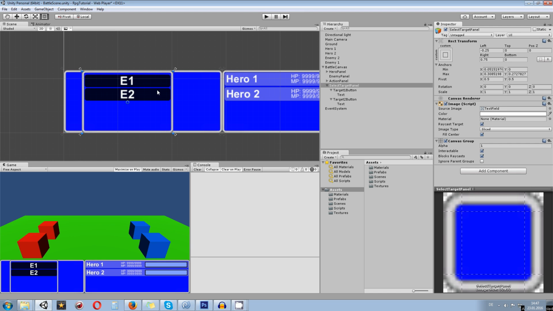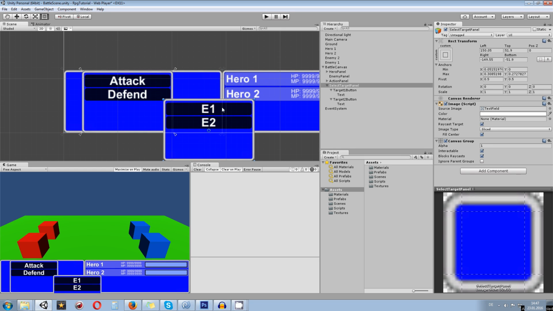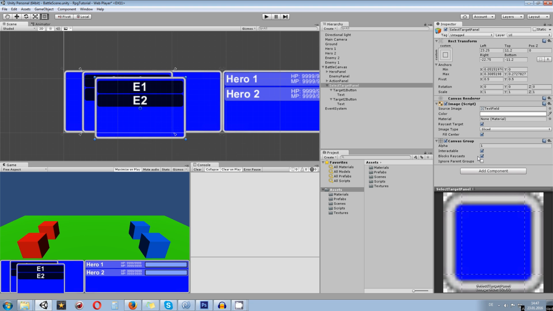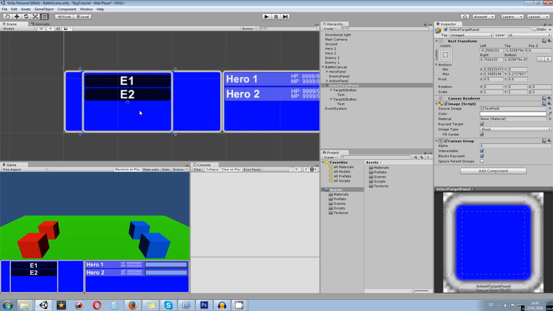The canvas group does not do anything for us except blocking raycast from inputs. So if we are selecting one button of that, we don't go through that and also select the defend button. So make sure that you use block raycast in that canvas group for that panel, for the whole panel. Okay, that's it for that button.